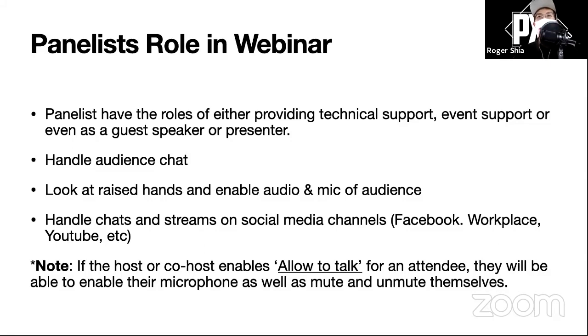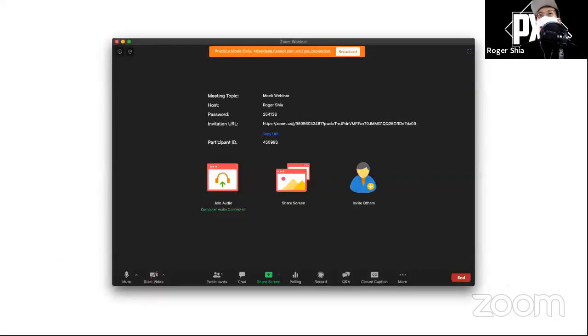They are also helping me with the social media channel streams, which are Facebook, YouTube, and Workplace. Just something for you to note: if I allow attendees to talk, you will be able to enable your microphone. If we have time later today, I will play around with some of these roles to enable you guys to become part of the panelists so you can experience the controls yourselves.